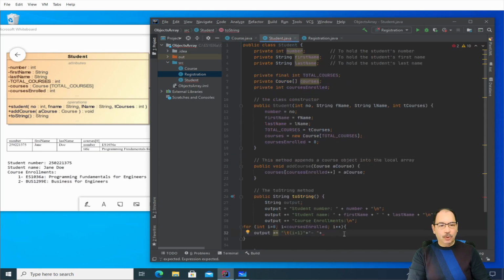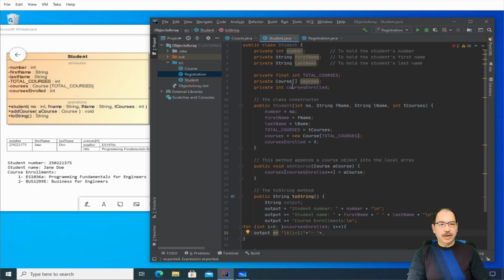This method is related to an object in my array. So I need to refer to the first element of my array and then invoke the toString of this element. Remember, the element of type course. So in order to invoke this toString method, we need to use the object of type course.